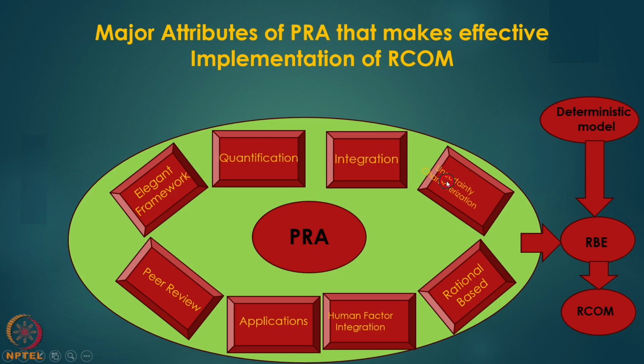Then uncertainty characterization, that is, quantified uncertainty characterization is possible only through the PRA approaches. Okay. So, we have those models, and we will see them later on. And then the rational based approach. Why rational based approach? Whatever I am saying at the top of the fault tree or event tree, I have a rationale that I have done this. Now, if it is correct, well, if it is not correct, it is subject to modification. So, there is documentation available, and it provides a rationale to make corrections. So, everywhere rationales are important, and they get reflected in the documentation or in the main model of the plant.